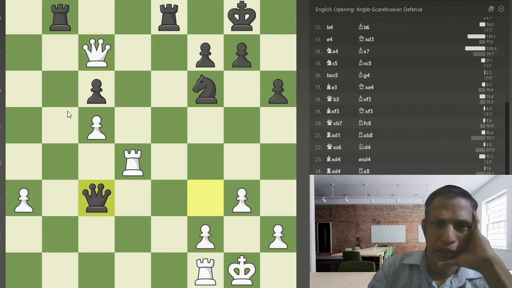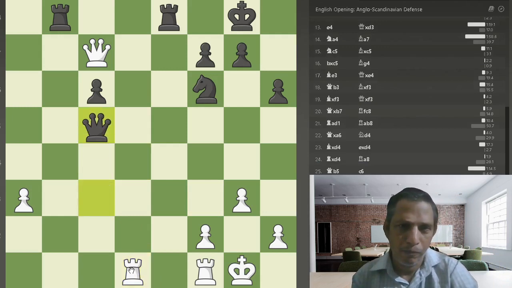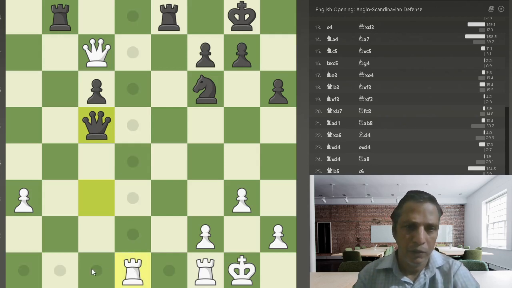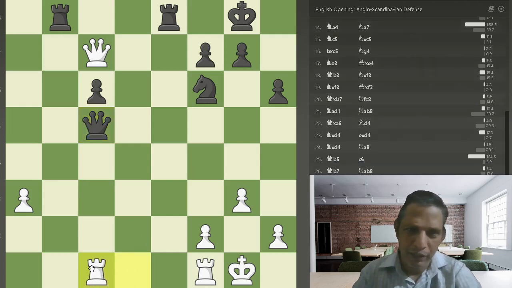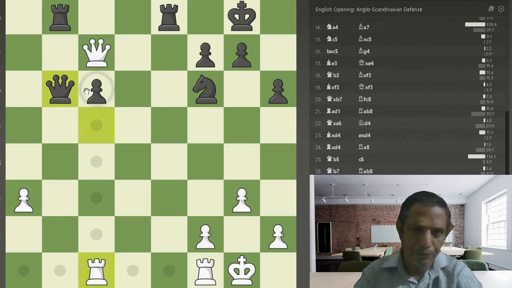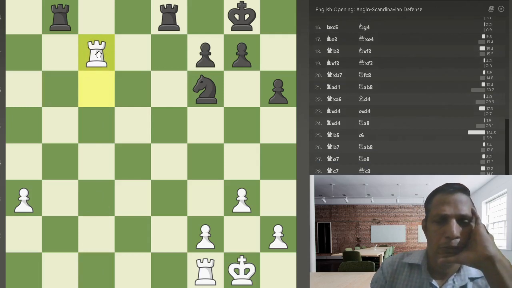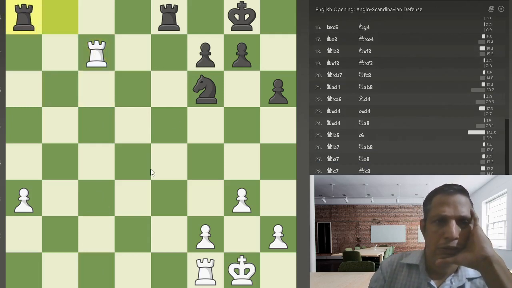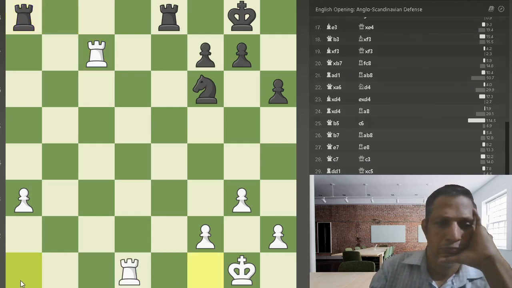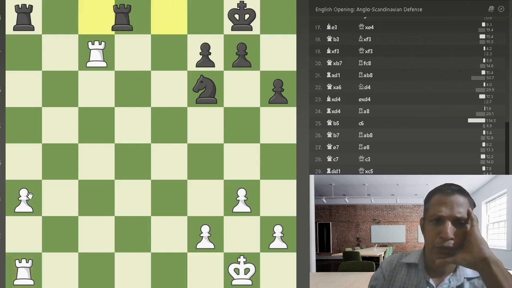Oh, he's trying to kill my come here for defense. Oh, I have no time left. Anyway, whatever I do will not work. Okay. He is reducing the material because now it is a simplified game. Have advantage of a passed pawn.